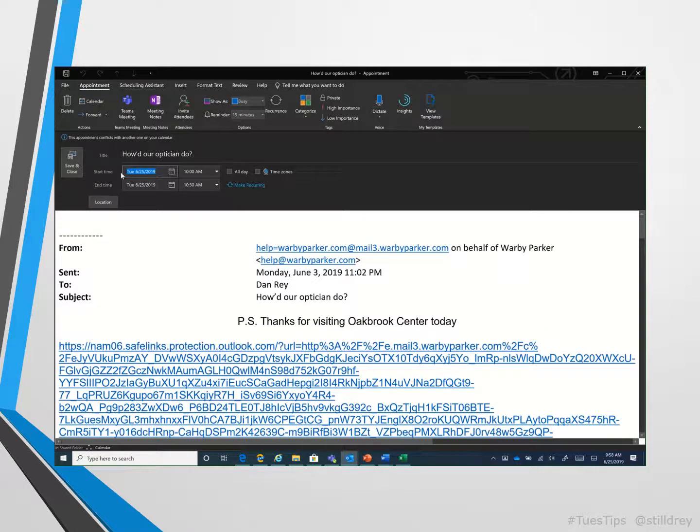Let's say the follow-up is something that I need to schedule maybe the third Thursday in July. I know that's a good day for me, the Thursdays. I can type in third Thursday of July, hit enter, and notice without having to even click on the calendar to figure that out, third Thursday in July, bam, I'm right there with that. And then I can save and close this to remind me on July 18th to go over to Warby Parker.